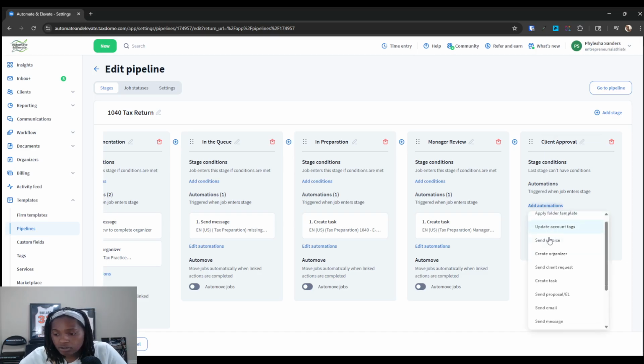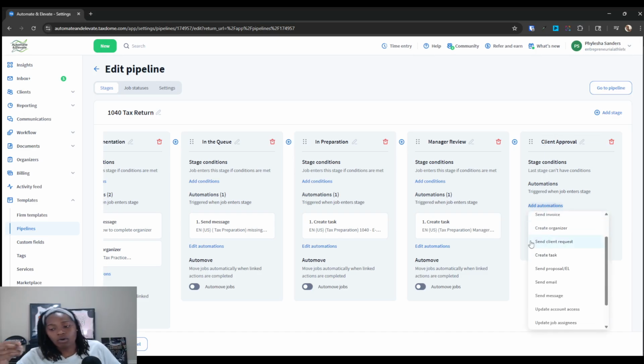And I would not do an email or a message automation because that looks different for everyone. So every step you will notice might not have an automation, and that's okay, because you can't automate everything.